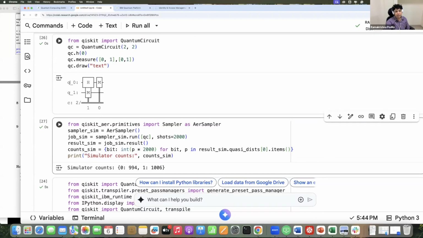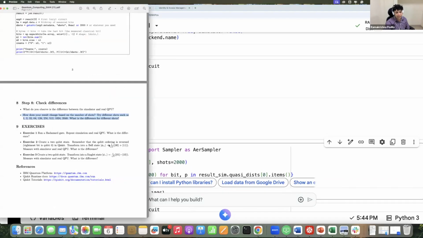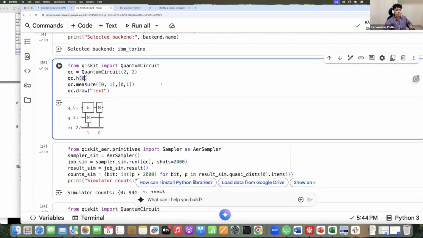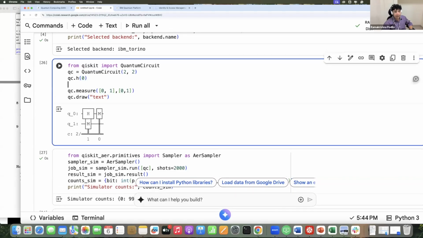But our qubit state is not the state that we want. What we want to create is a Bell state, and we want to put it into this state. Yes, Mahesh, what you should do is not 0, 0. The first part here is the qubits you want to measure. So you measure the 0th and 1st qubit, and this is 0, 1. Store them in the 0 and 1 bits. If you put 0, 0, that means measuring 0 again. And you can do the same thing here. You can also apply Hadamard gate on the first qubit if you want.